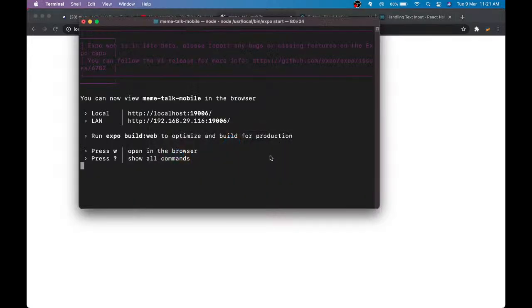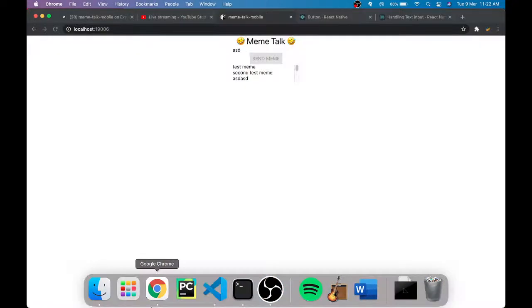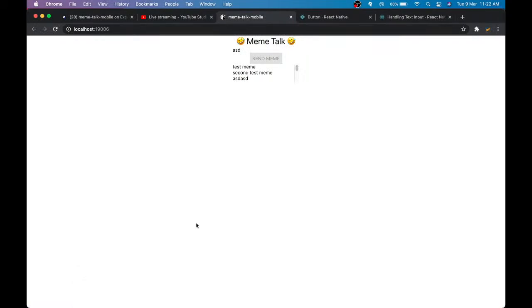Okay, apparently there is some issue. Let me open it up on my mobile and see if it works. Maybe it doesn't work over there but works on my mobile phone. Now that's the thing, the web version is good but it just screws up a lot of the UI that I have.